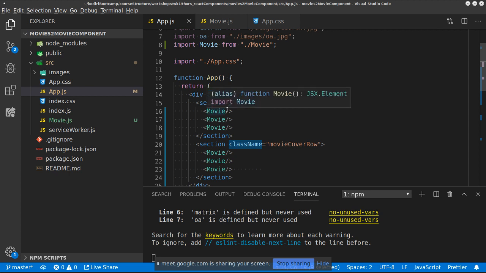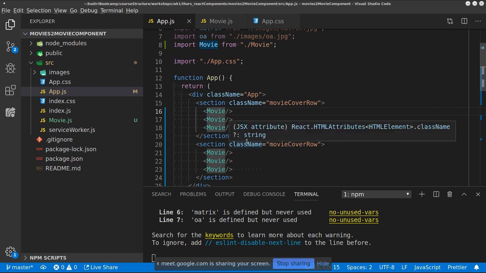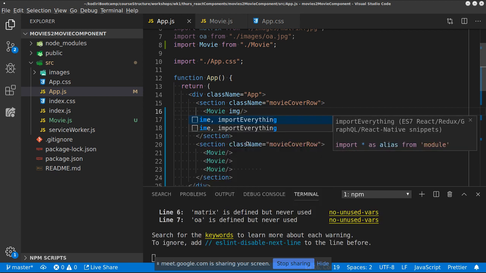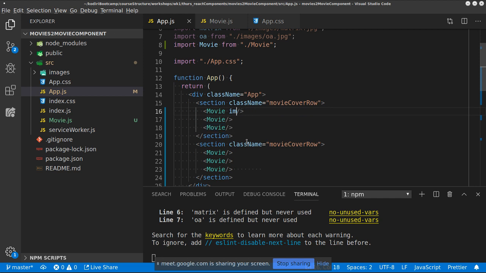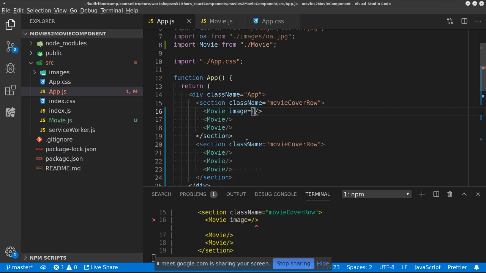So essentially we want to create a custom attribute or a prop for my movie component. I'm not actually going to write img because we might get confused, I'm going to write image. So my image for the first one is going to be the matrix, right?